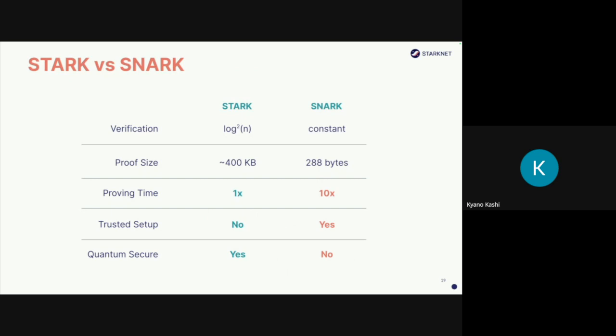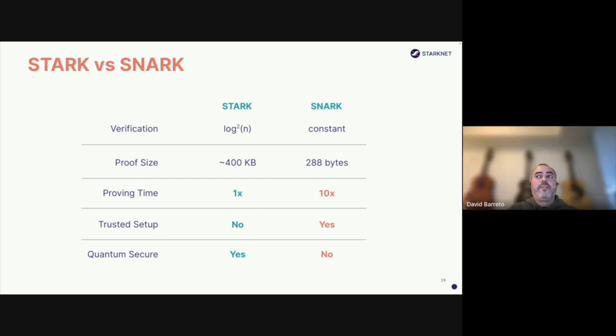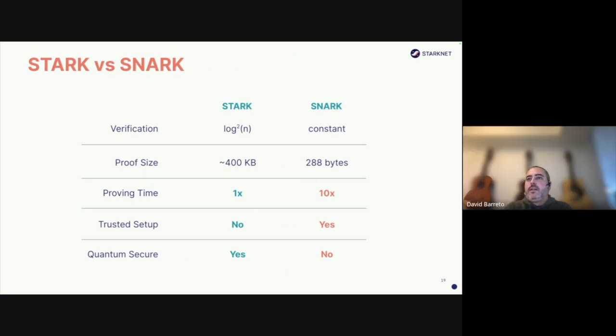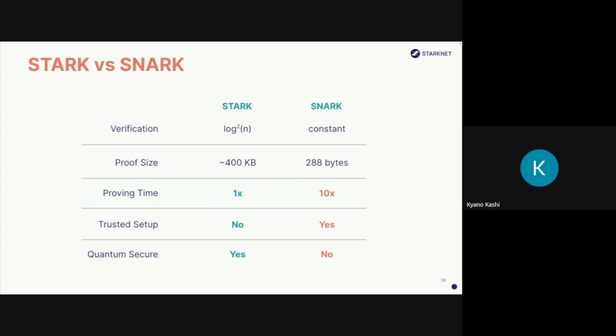Is there any more into the trade-off space between the Starks and Snarks? Is there more information that you can get from that? Like in any particular area? Because really, from this data, it makes more sense to just use Starks altogether.